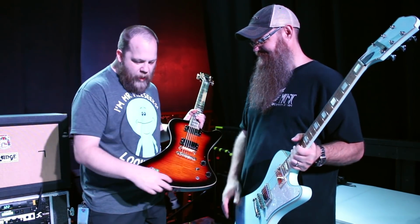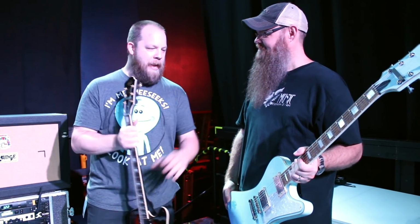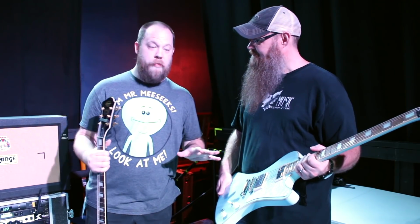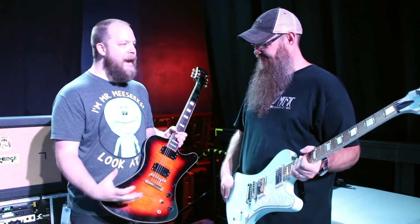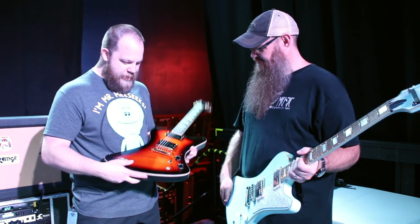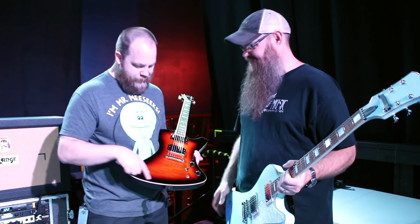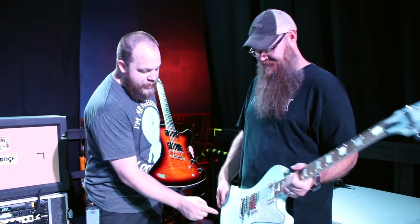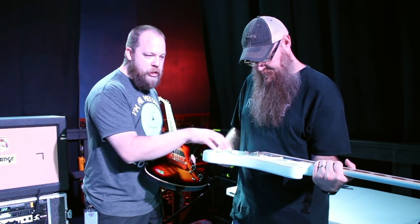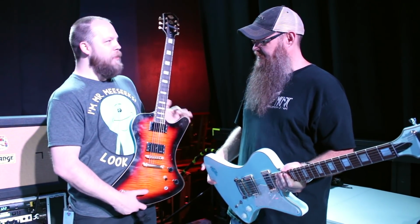The finish is all foggy on these because I had to super glue part of my case right before we left, and I threw the guitars in. This is the very first day of tour. I opened up the case 8 hours later, and the super glue gassed off on the guitars. Oh gosh. Yeah, so this stuff, that's not fingerprints. That's super glue. You can't get it off. It's ruined. Super gas. So the finishes on both of these guitars are totally ruined, which is why they're tour guitars from now on.